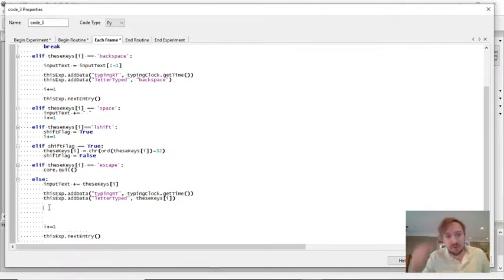So one way you can look for errors is by checking each individual key. So if the word is moon and I type M, is that single letter equal to the first letter in the word? Another way we can do it is look at the aggregated text that's been typed.